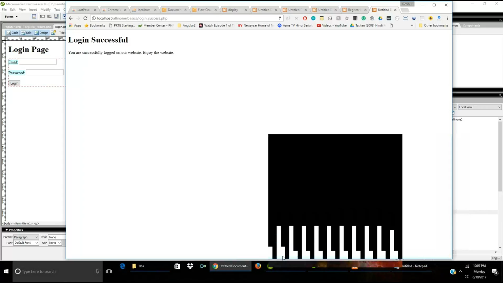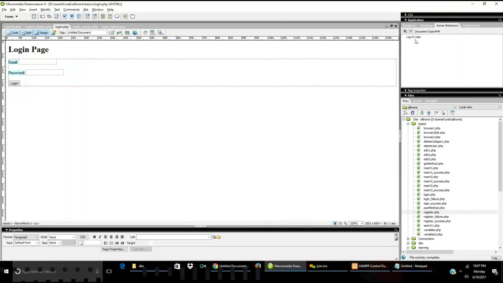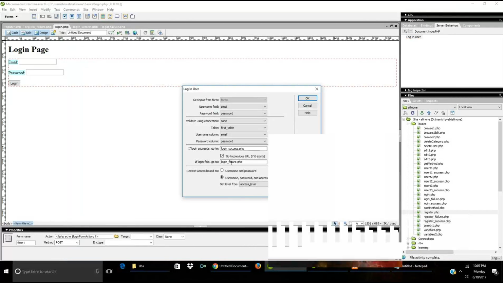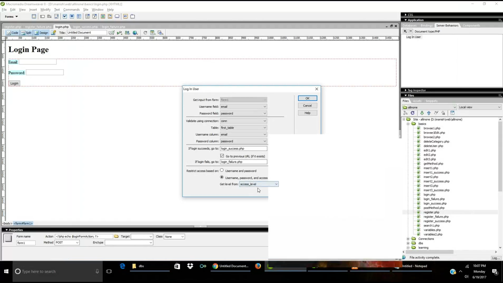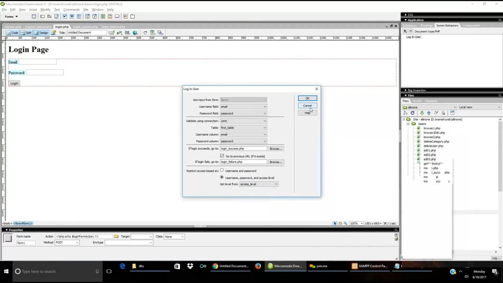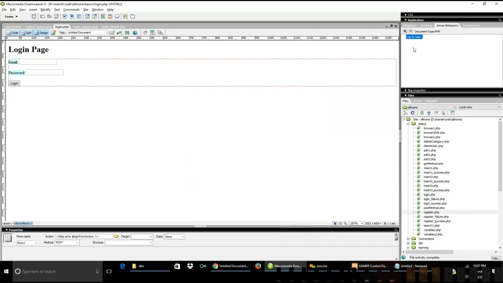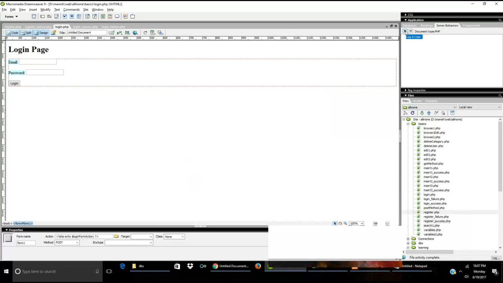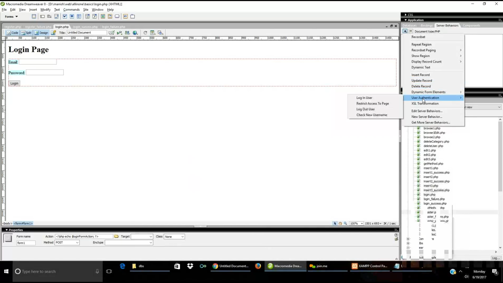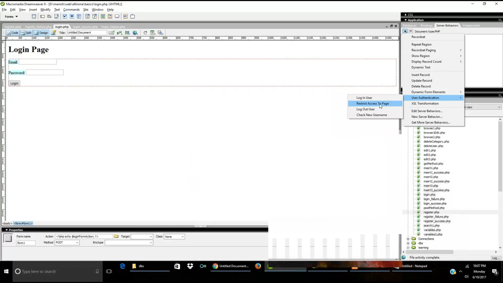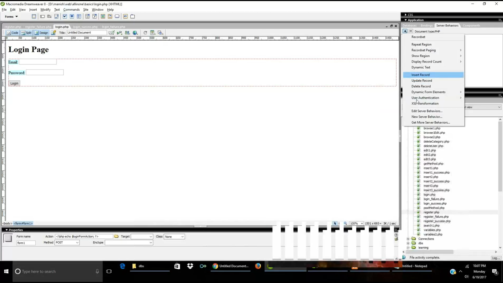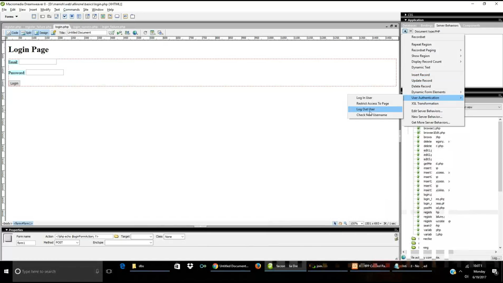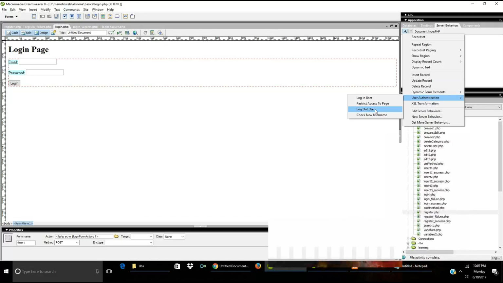Now you won't be able to test the other facilities which I explained to you today, that is, go back to previous URL and this access level. For this, we need to make those pages using this server behavior called restrict access to page, which we will do tomorrow, not today. But we will do the logout page today also. We have the logout user. So we have done login, but now we have to do the logout page.